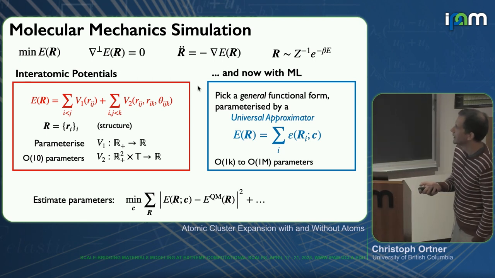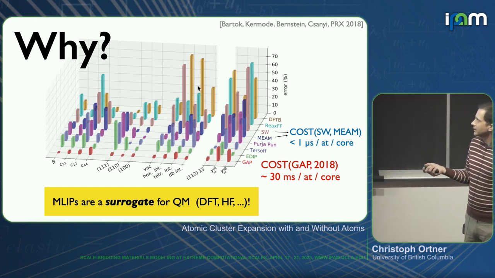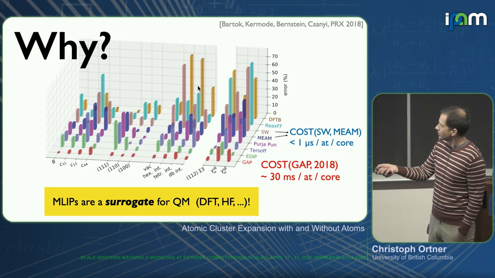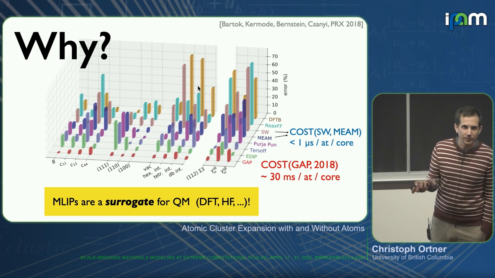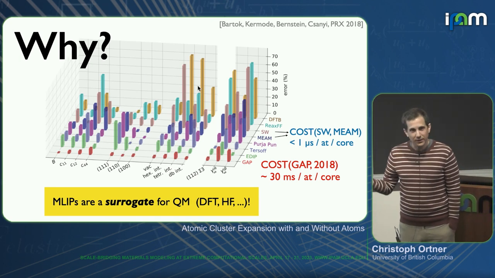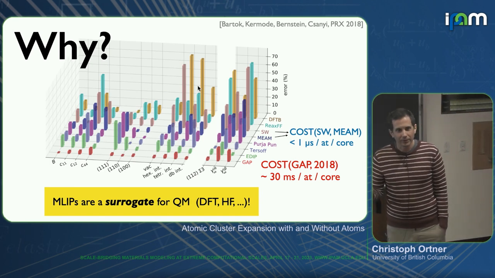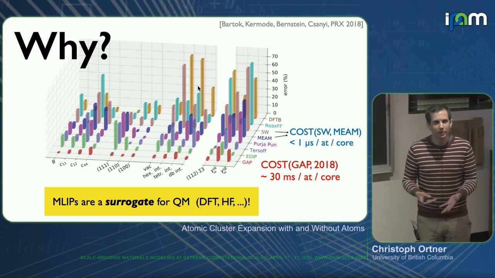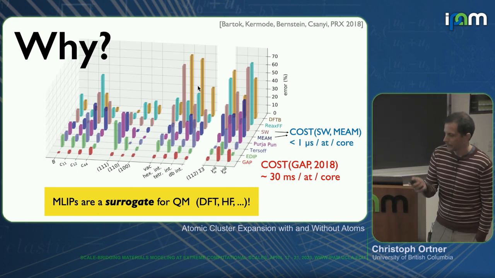Yeah? Okay. All right. And the reason you want to do this, Gabor had this on a slide as well, is because, of course, I said accuracy and transferability before. You get excellent accuracy, so these are all errors on different material properties, but not just excellent accuracy, but excellent accuracy across many, many properties, not just a handful. That's the key point. And so really the way to think about this, therefore, because you can achieve this, to get accuracies down on pretty much anything you want in principle, it's just a surrogate for DFT now. It's not really an ad hoc model or an empirical model anymore. It is simply a surrogate for the DFT simulation. Yeah? Okay, so that's for context.